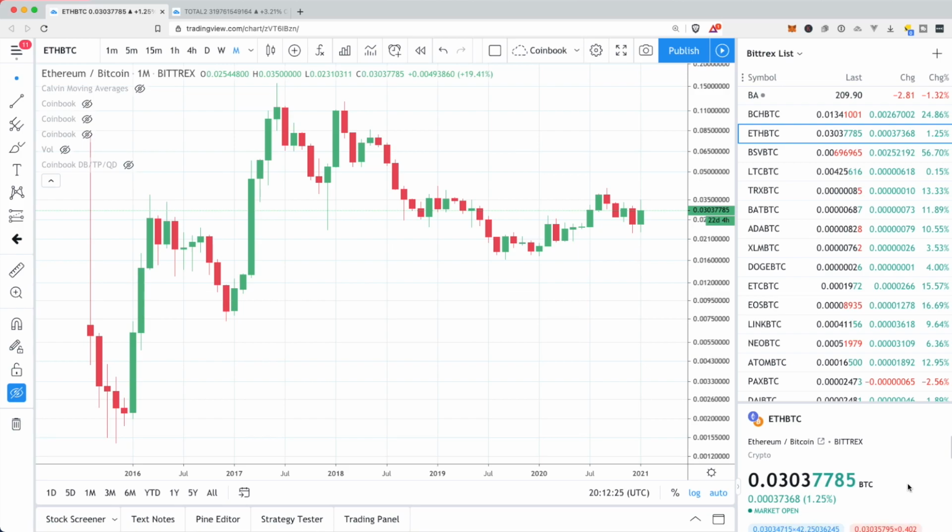So what we're going to be talking about is how to read a chart. This is really going to make a difference in your trading. What trading comes down to: every chart has its ups and downs. Right now we're looking at Ethereum on the monthly chart. This represents 5 years' worth of trading history. You'll notice right away, just looking at this chart, there are no indicators, there are no lines, there's nothing messing up this chart. It's just very clean.